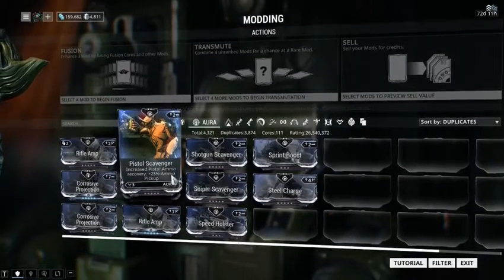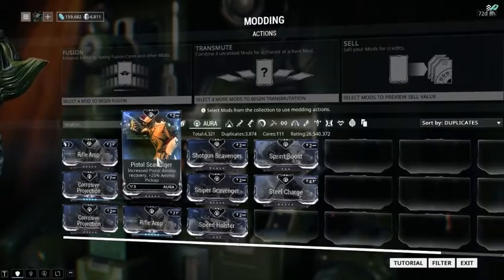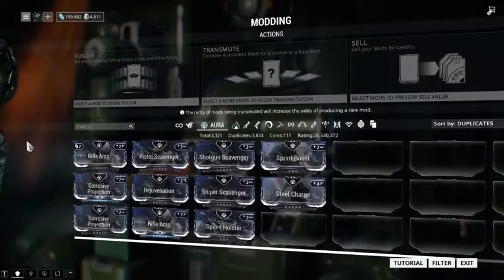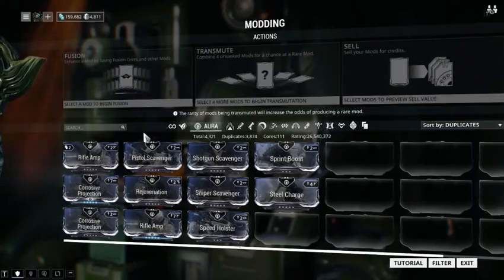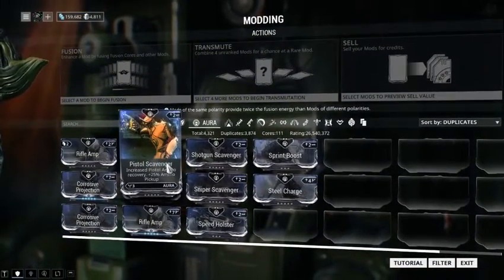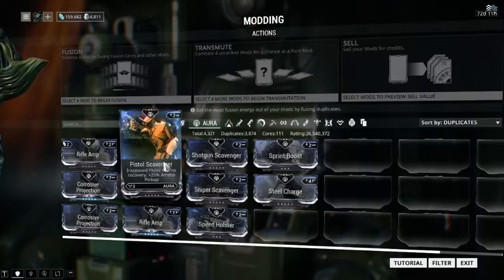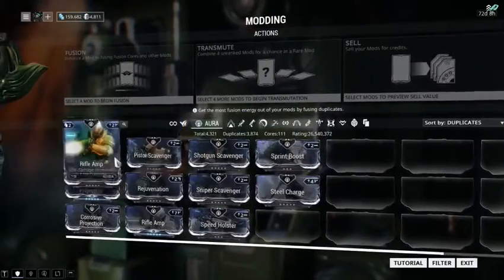So if all I had was the Pistol Scavenger, it's better than having no aura mod at all. However, picking something with the same polarity is a better advantage because of the double capacity. The only way to get aura mods, though, is through alert missions, so you have to watch out for those. You can trade them from other players.